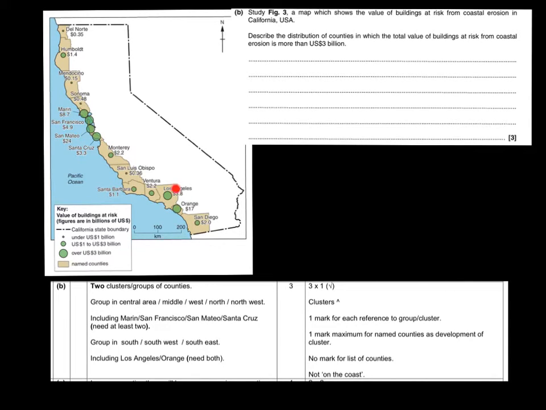But there's also this cluster down here. So again, if you said there's a 2nd cluster in the south, or southwest, or even southeast, you get your 2nd mark. And then if you name both of them, you get your 2nd mark. Once you actually think about the technique, it's very simple, but this question is testing technique rather than actual knowledge.